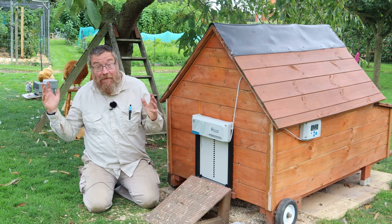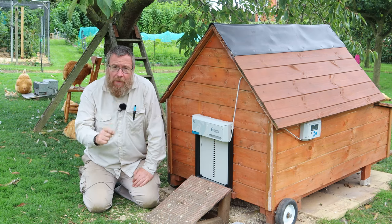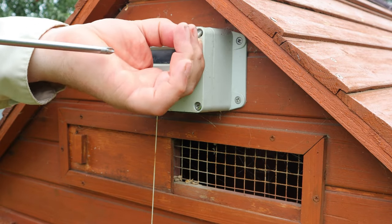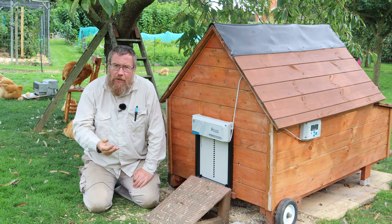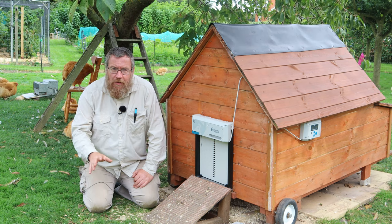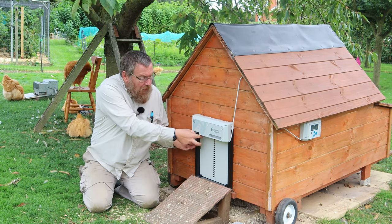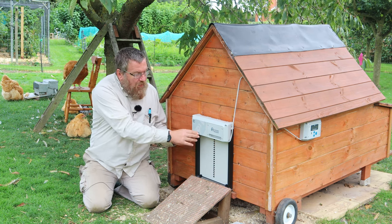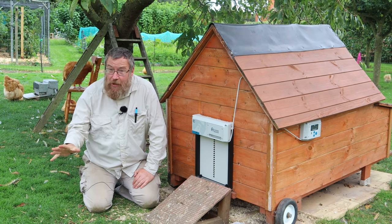Let's tell you what I'm keen on with this unit. The first one is going to seem basic to you but I promise you it's not basic to me — batteries. I hate it when you need screwdrivers and little fiddly non-captive screws to change the batteries, because the batteries go in the dark, in the cold, in the rain, while my tea's on the table. With this unit, there's a little rubber cover you pull out of the way, the battery caddy drops out, you change the batteries, pop it back, rubber cover back in place — done. That's how batteries should be done.